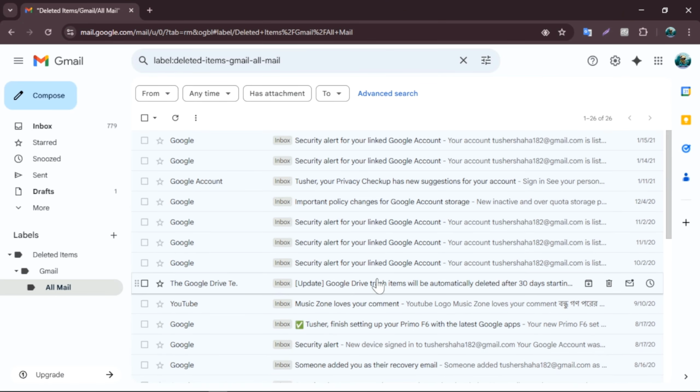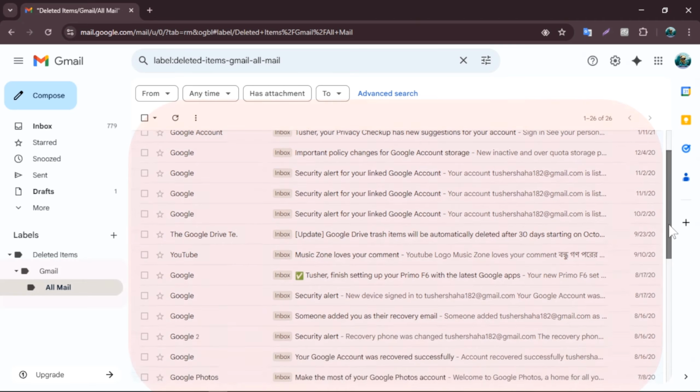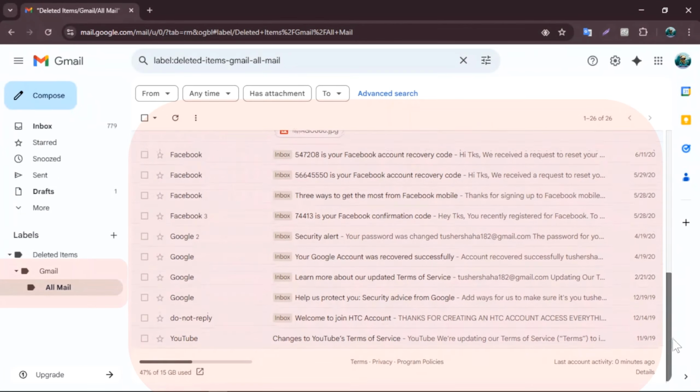Now to verify the migration, let's open Gmail. Here you can see my selected folders and emails have been successfully migrated from Office 365 Mailbox. That's all the features of our Regain Office 365 export tool.